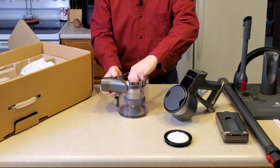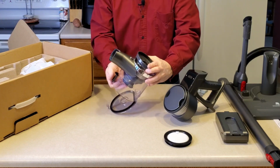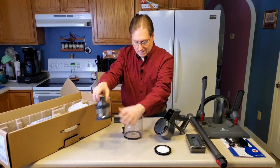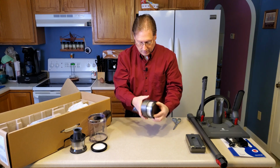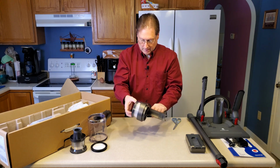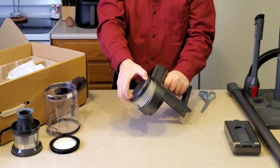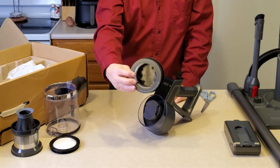How do we get this out? Does it twist and come out from the top, or does it come out from the bottom? I'm not sure. Okay, yeah, you twist and it comes out from the top. All right, that looks great. Fantastic. Let's move that over to the side. And I wonder, does this untwist? There's a filter in here, a very significant filter. I hope that's a HEPA exhaust filter. I'm not sure if there's some procedure to get that easily out. Doesn't seem to, oh, there we go. Okay, I had to twist it the right way. And now this is definitely a sizable exhaust filter.